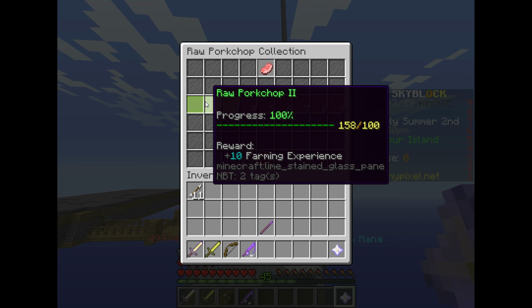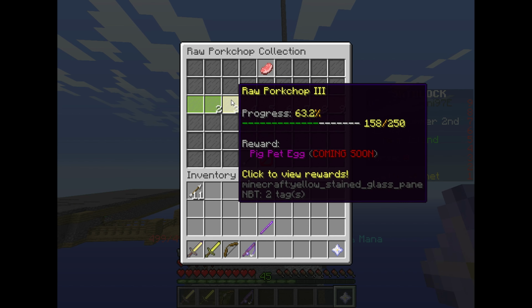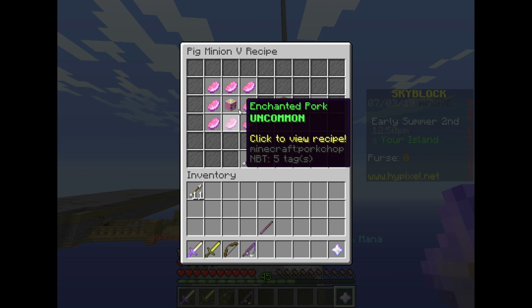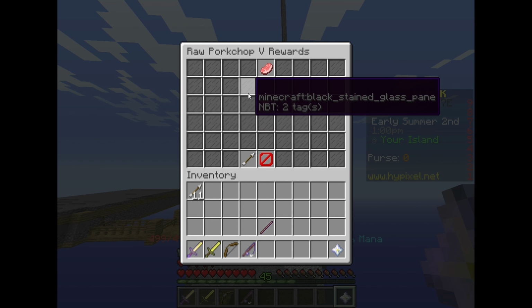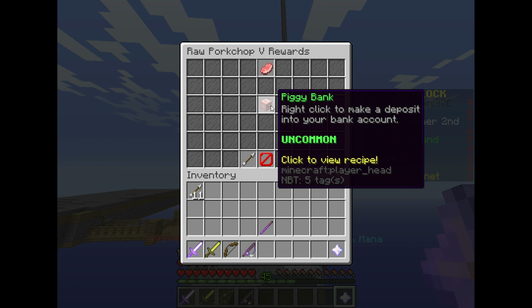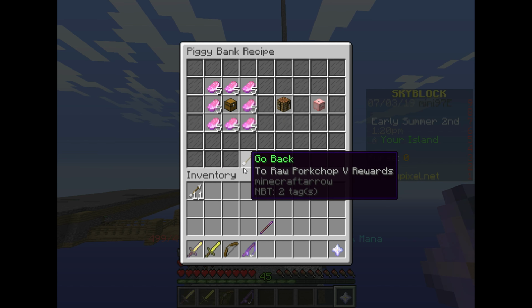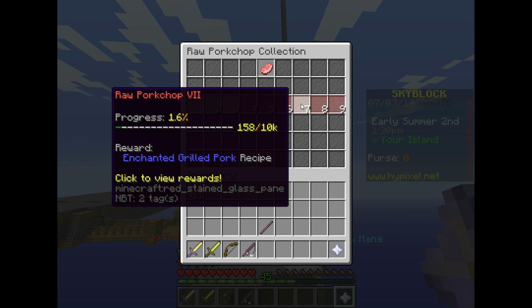Raw pork chop 2 gives you farm experience, and then raw pork chop 3 gives you pig pet. Apparently, when it comes to the chin form, need that to make a pigment tool, and maybe if you want to upgrade your pigment in. And then the piggy bank, which is actually particularly really useful. You can place this in your island, and if you click it, it makes a deposit in your account. Yeah, it's pretty useful. But 40 chin. Sells for a good amount, though. Plus 500 farming experience for raw pork chop. Raw pork chop 6.